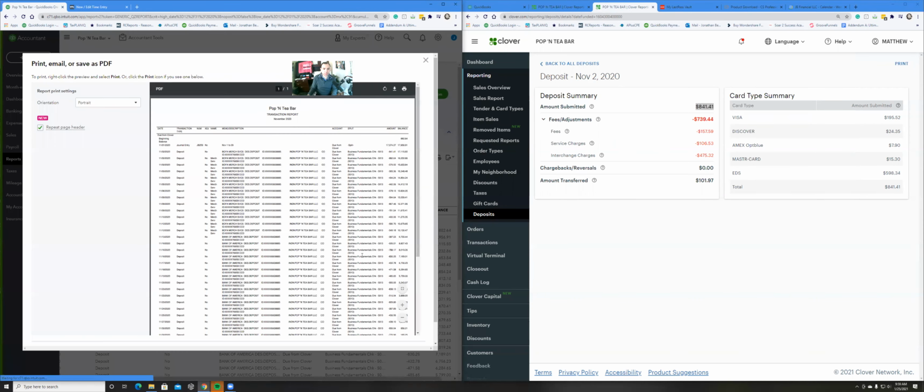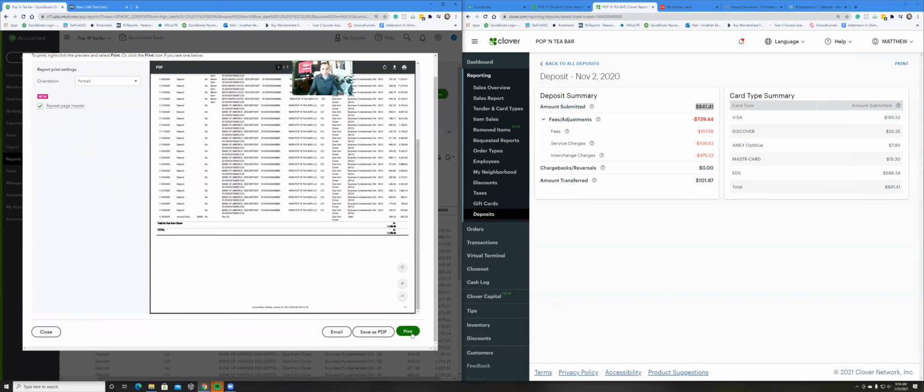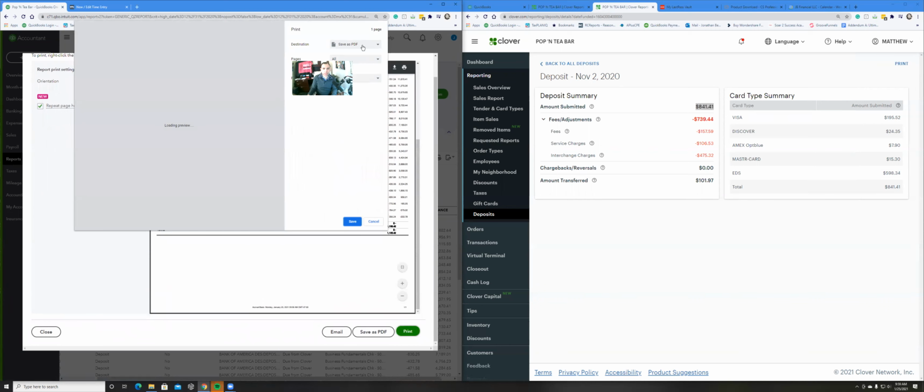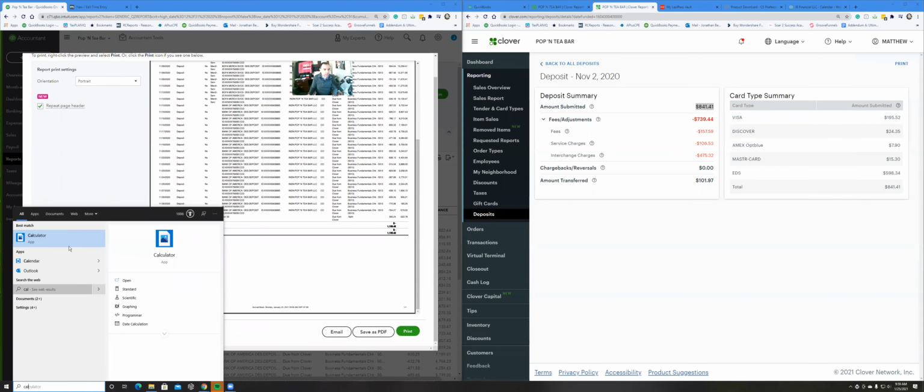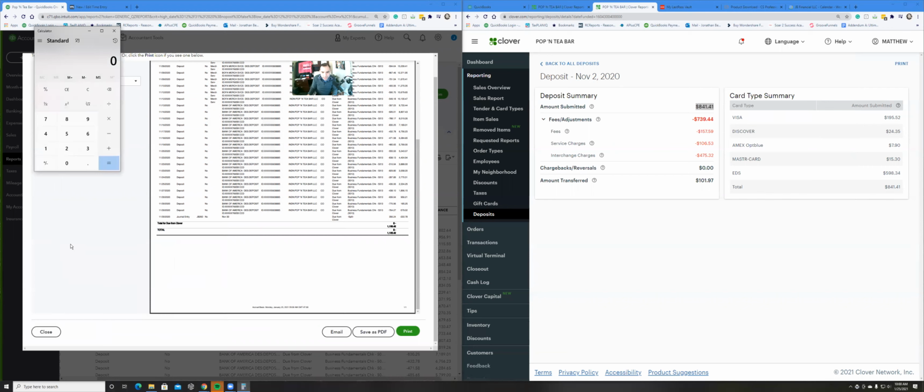I'm actually going to print this out as paper. And essentially, I know I need to get up to $356.24. So in order to get there, I'm going to take the 222.78 and add that to the 356.24.